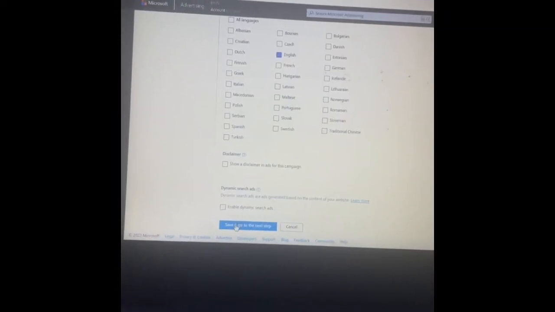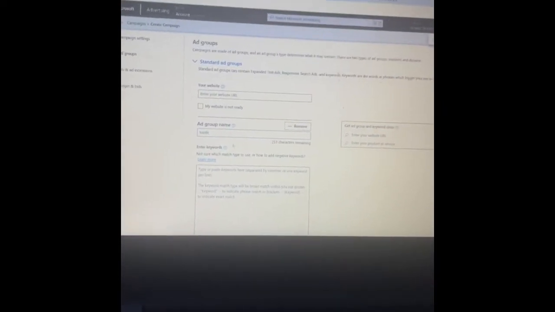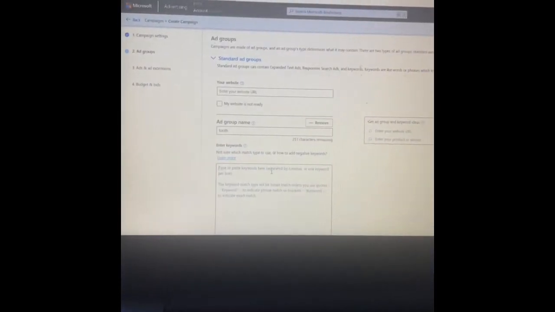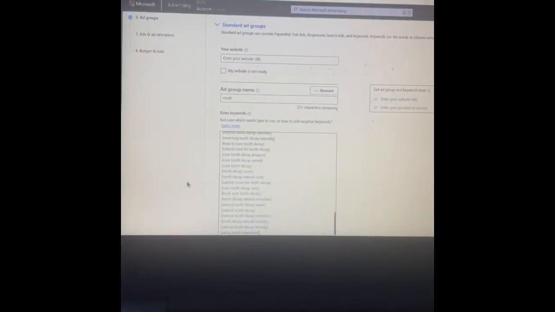Yep. Save and go to next. Just put tooth as the ad group. All these keywords gonna be on the exact match. Select all, copy, paste that in there. Save, go to next. Let's create the ad.